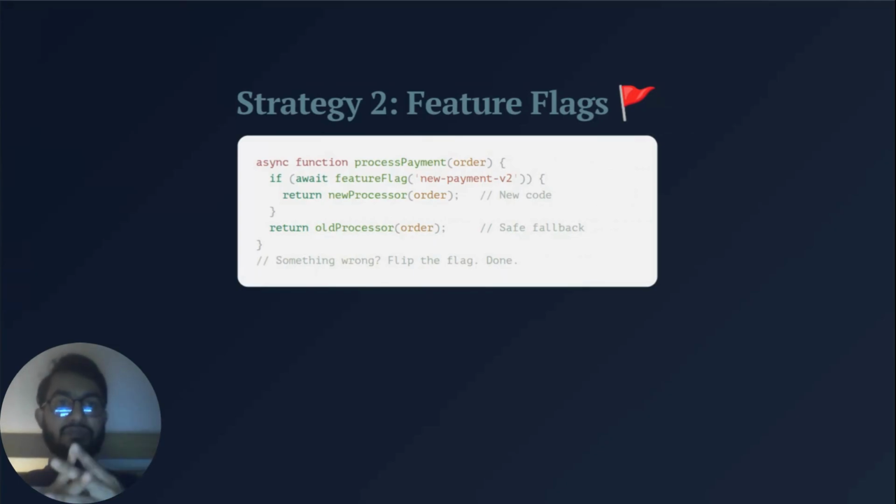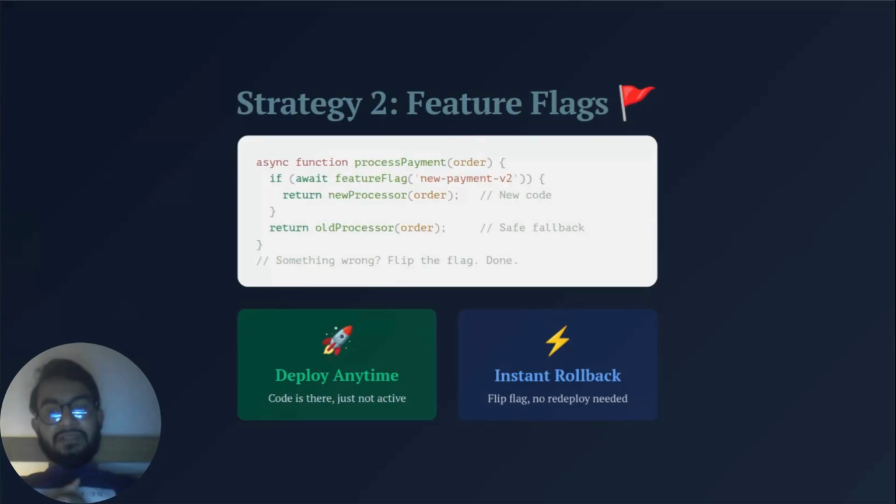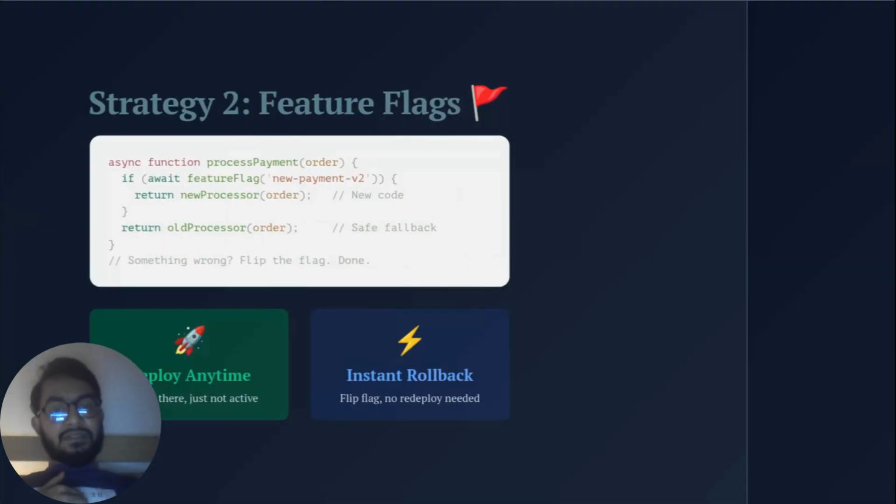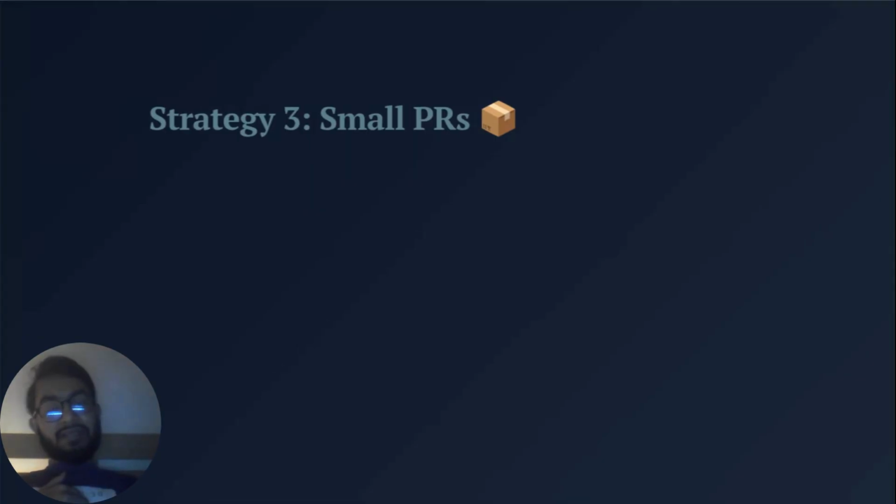So what you can do, without redeploying or reverting the commit, is introduce a feature flag, and just flip the flag if something is wrong. You don't need to redeploy, because the previous working code is still there, and you can do an instant rollback. So it is really helpful to have a feature flag for refactoring.